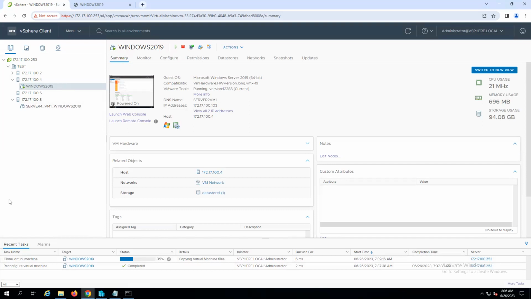So then we will change the IP, because the same IP should not be there for two virtual machines. Two machines should not have the same IP in a network. So we will change the IP, and the host name also we have to change. Like IP, host name also should be unique in the network. I had given server 1, server 2 VM1, I think here. Maybe I'll change it to server 4 VM1. So if you change the IP and host name, you can start using that machine as a new server.